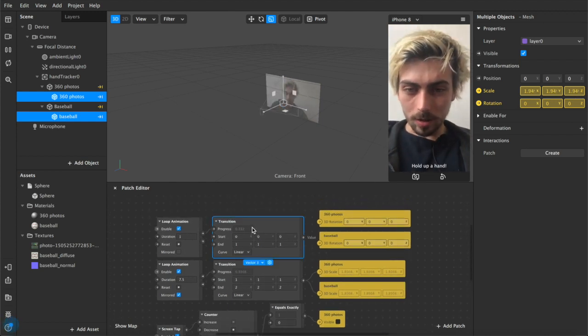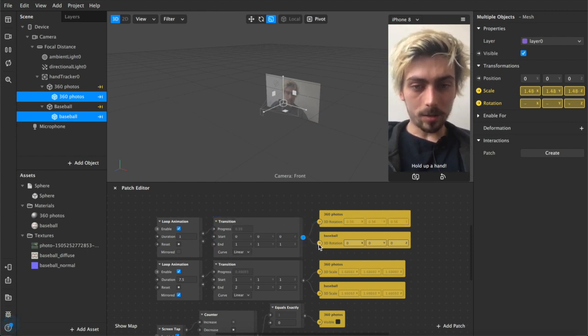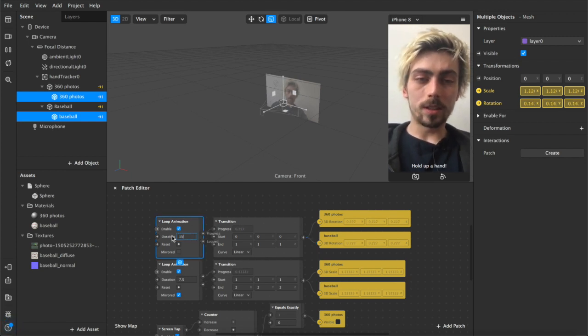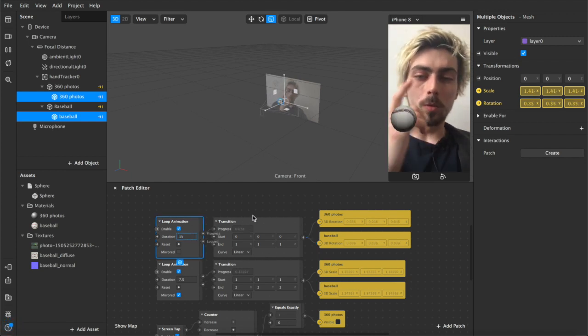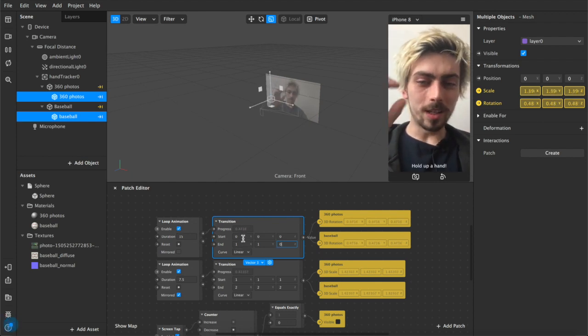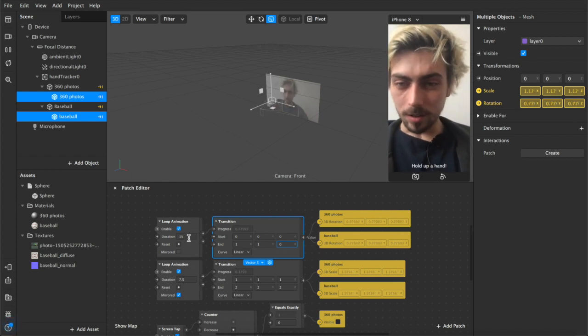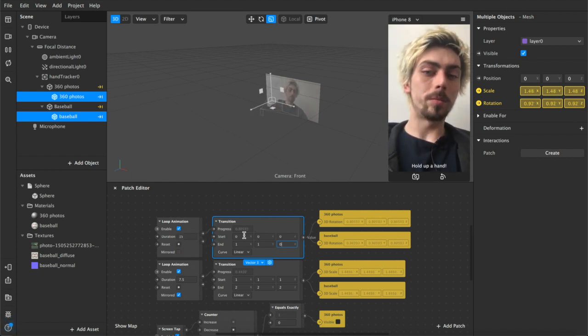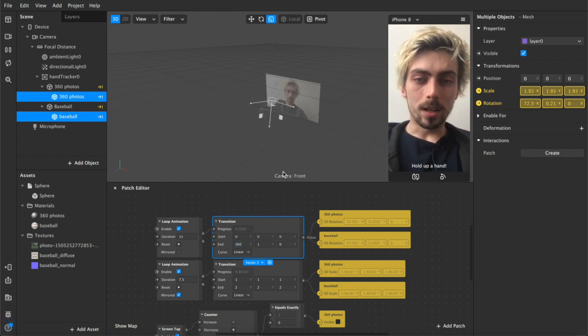So we're going to connect these ones up. We have our rotation here, so we're going to connect those up the same way to this other loop animation that we've got. This one's going to have a 15-second duration because we're just going to be going around the y-axis, so nothing needs to change on the z-axis. We can set that to 0, and we need to figure out which direction is up so we can keep it there, and then we'll figure out how to spin it around. So this one is 15 seconds. It's not going to be mirrored, so it's going to go from 0 to 360 degrees all the way around.